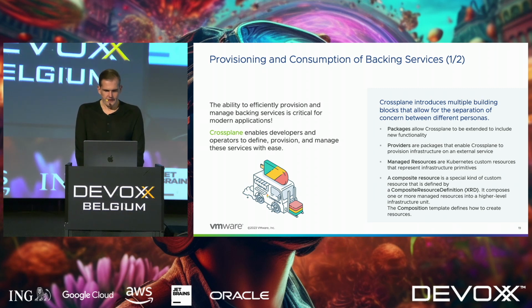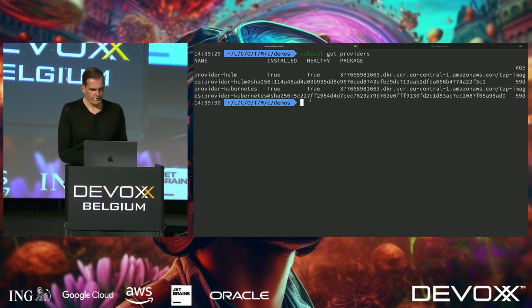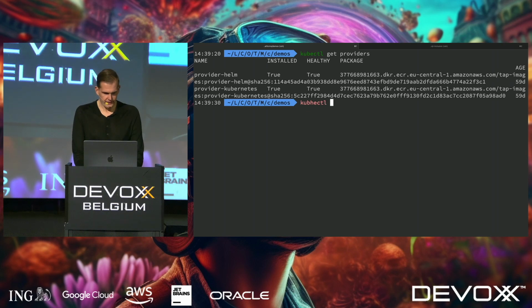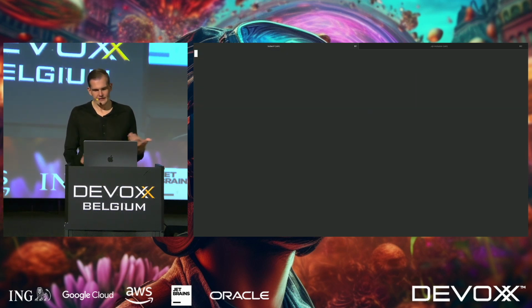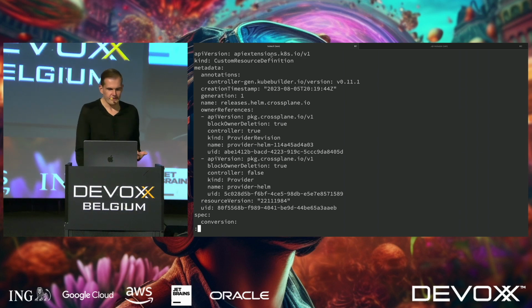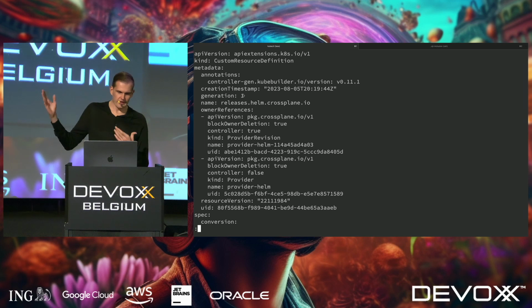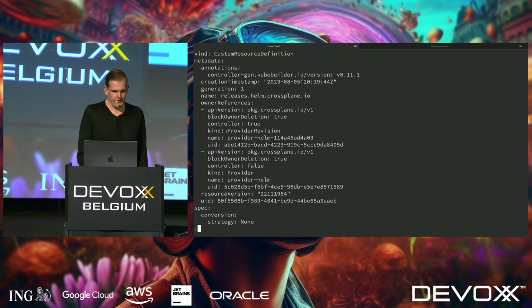The next thing is then those managed resources. And as I said, those are, for example, the Helm charts. So what I can do is kubectl, have a look, because those are real custom resources. CRD releases Helm. So that's really more or less the CRD that defines how a Helm chart has to be defined to be applied by the controller that's running.